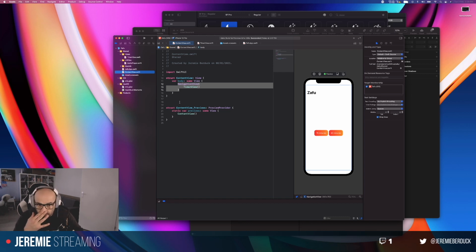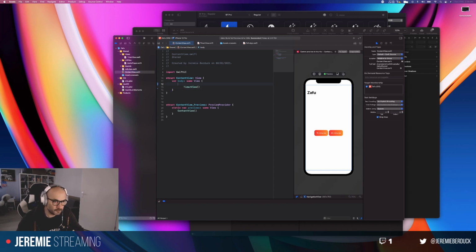But I don't need any navigation view anymore, right? Yeah, I should remove this. I should remove this. Okay.